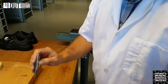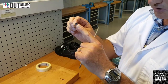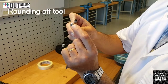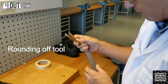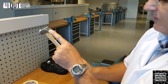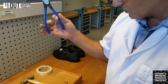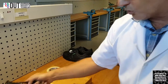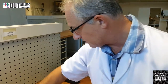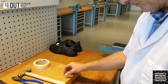There's two different types of tools that we're going to use. This is a drawing up tool. It's the one that's got the hole in it. And then we've got the rounding off tool. That's the other side there. It's got a slight dent in it, which will give me a nice finish on my rivet. I'll show you now. We're using a ball hammer, ball on the one end, and a flat on the other end, to rivet with. There's two varieties of cutters that you can use. You can use the side cutters, or you can use the end cutters. Whichever you desire. The end cutters have got more force on them because they're slightly bigger, with a slightly longer handle.